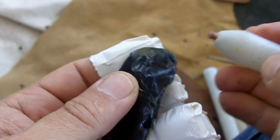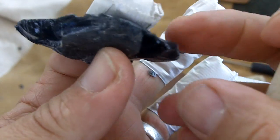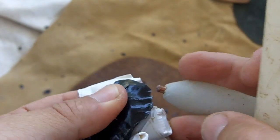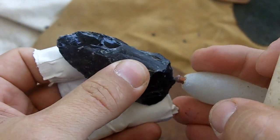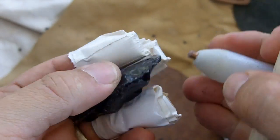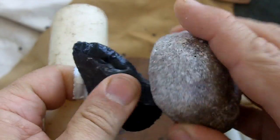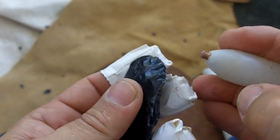In thick areas, I do the alternate flaking or the zigzag technique, using the bulb of percussion from the previous flake as a platform. You can do this with pressure also. I'm going to do most of this point with indirect. Just preparing for a strike here, to remove this mess.